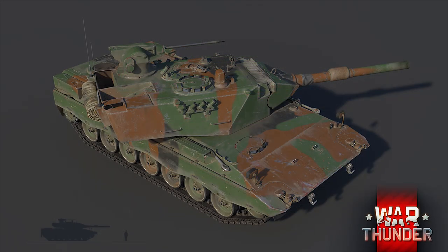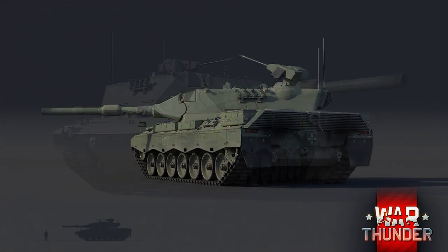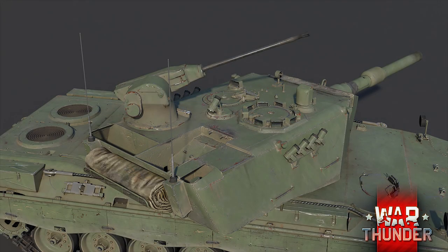So why play the Leopard 2K over the KPZ-70? Most of its practical differences come down to the gun and the suspension. The version in War Thunder will not be equipped with the hydropneumatic suspension as seen on the KPZ-70; however, the gun is overall much better and features superb ammunition types. Both shells are more than capable of penetrating anything you will face at 9.0 battle rating. Mobility between the two vehicles is approximately the same since the weight and powerplant are similar. One major difference is gun depression — it looks like the Keiler will be restricted to between 6 and 8 degrees, which is severely lacking compared to the KPZ-70's 12 to 15 degrees using its hydropneumatic suspension.